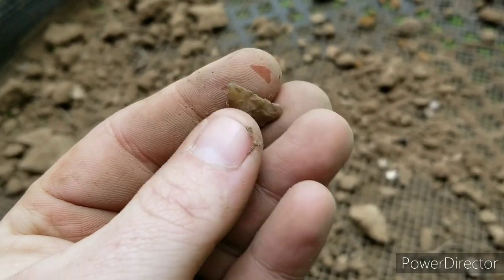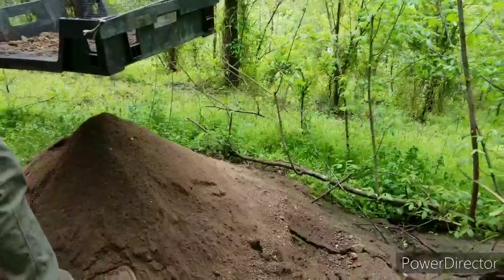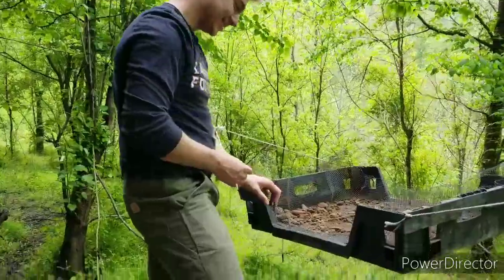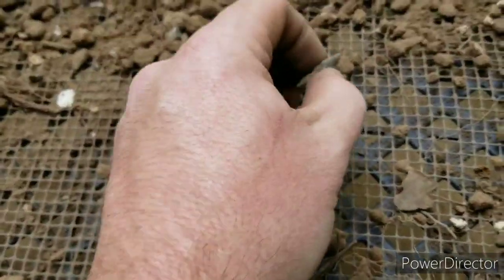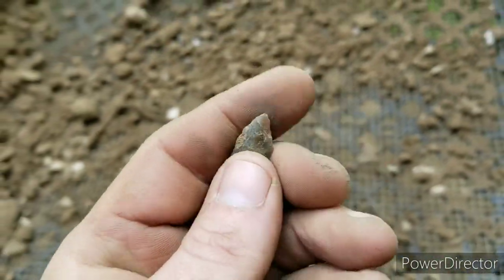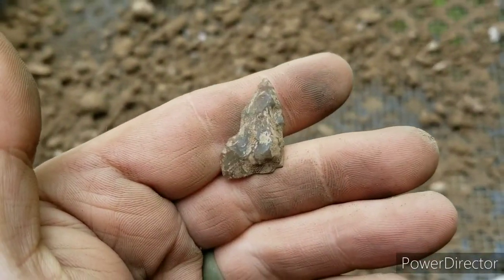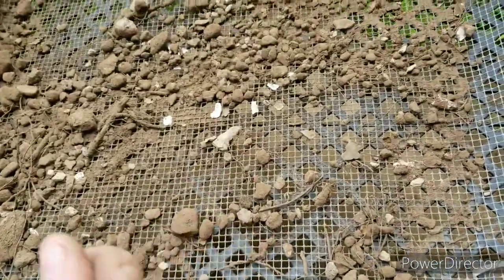All right guys, hopefully we'll get back with another one later. We're back — I guess today I'm just gonna make it all a Cole day. He's literally on the board again, it's broke, but it's another point. Crude little failure but hey, it's a point, artifact safe from the ground, we'll take that.